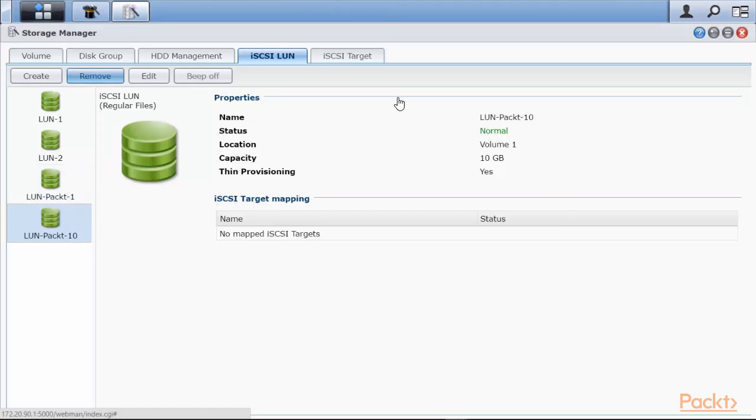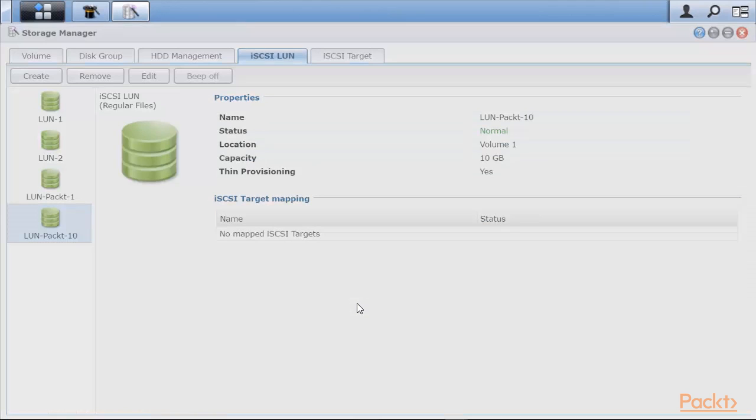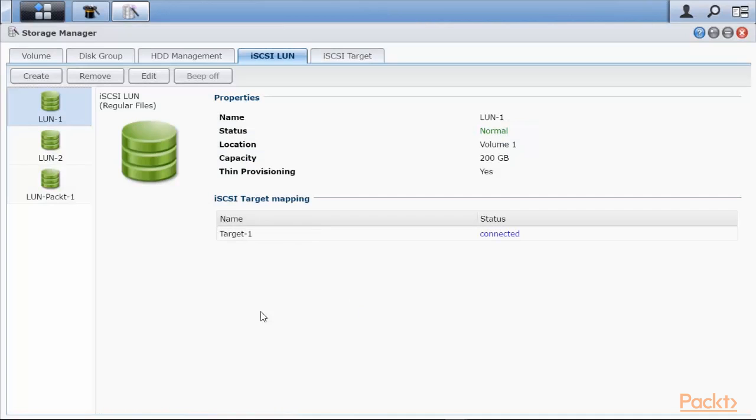Let me remove this LUN because I'd like to show you the actual process of creating a LUN. It's as easy as this to remove that LUN. Before we go there, LUN 1 is mapped to target 1, LUN 2 is mapped to target 2, and LUN packed 1, which is of 1 gig capacity, is mapped to target 3. So there are 3 targets, 3 LUNs, 1-to-1 mapping.